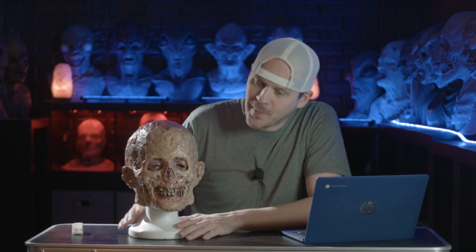And today is one of those creepy things days because I did, in fact, buy a new mask. However, it is not a silicone mask. I generally buy only silicone masks. I like the way they look. I like that they have a little bit of a translucent quality, that the light doesn't bounce off of them. It kind of absorbs into the material like real human skin. It actually moves with your face. Can't say enough awesome things about it, but occasionally I find a latex mask that I think is equally as cool and I need it in my collection, and this is one of those days.